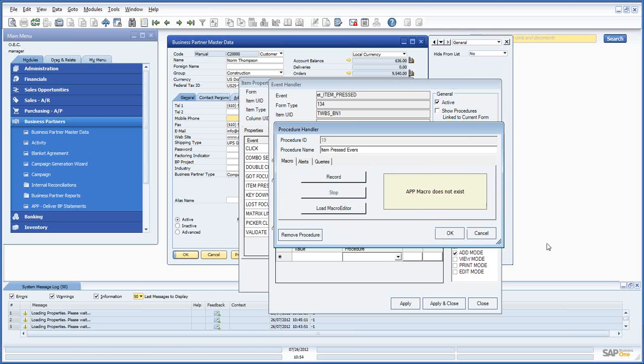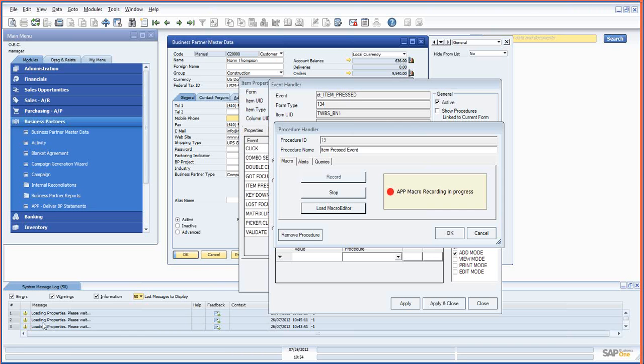And on the macro, what we'll do is we're going to hit the record button. And as soon as we do that, two things happen. One, you can see that the macro recording is in process. But the second thing is, and I'm hoping you can see it on your screen, I'm not sure, there's a red outline around the entire screen that is a visual indication that we're recording.